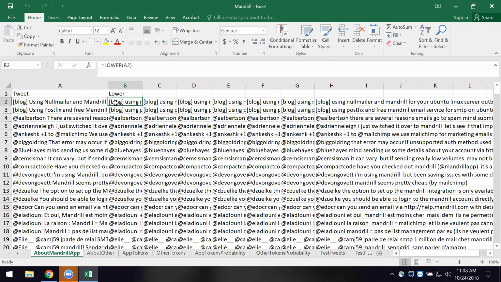And then we turn it all into lowercase letters. Then we begin the process of using substitutes. So we're starting to clean the data up. Now, these tweets are what we would call a type of big data or unstructured data. And so one of the biggest challenges usually with unstructured data is cleaning it up so that we can work with it. And we can try to determine the amount of signal that those data provide us versus noise. And again, signal being a true value, a true picture, versus noise, which is random variation.